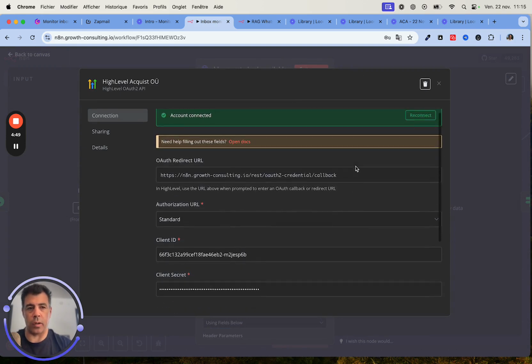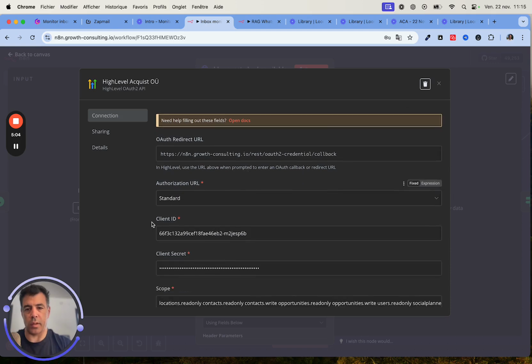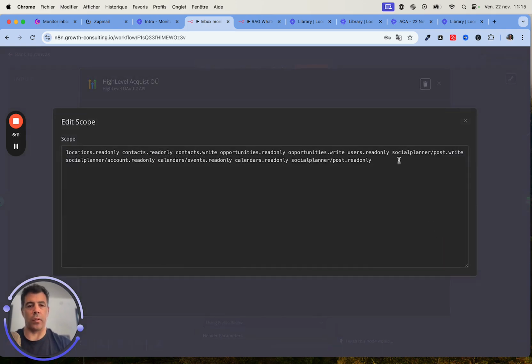Here you build this inside the marketplace, and you just create a new app, and then you have the auth redirect URL, which is this one, standard authorization, client ID, client secret. And then here, that's really, really important. You need to make sure that those scopes correspond precisely to those that you have allowed inside the app marketplace.